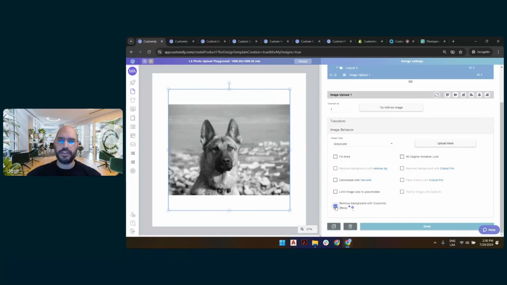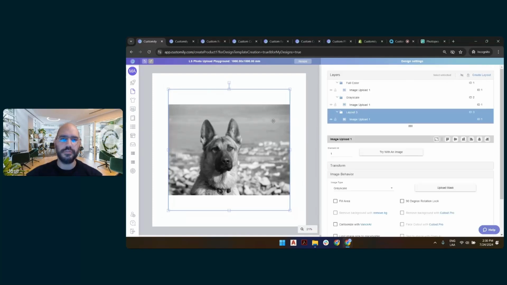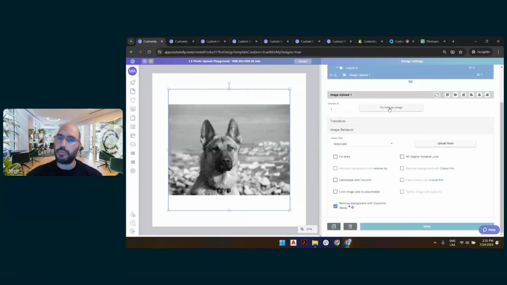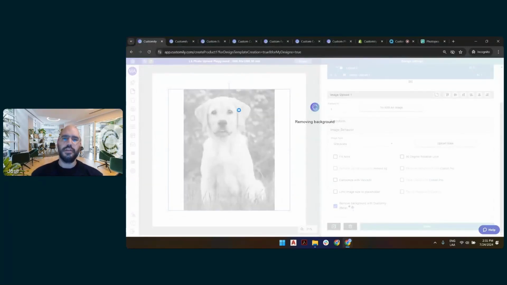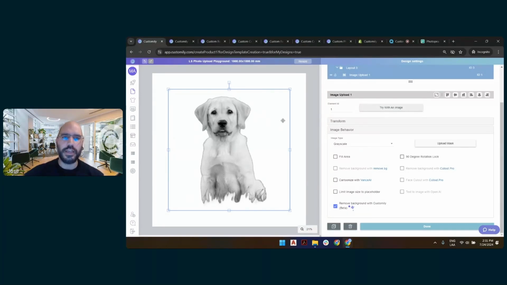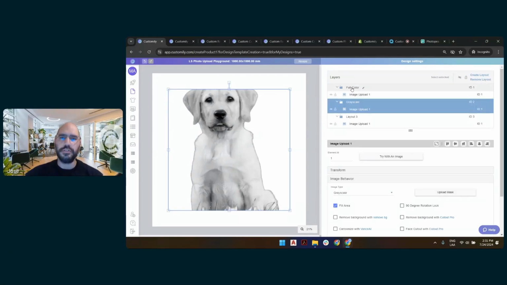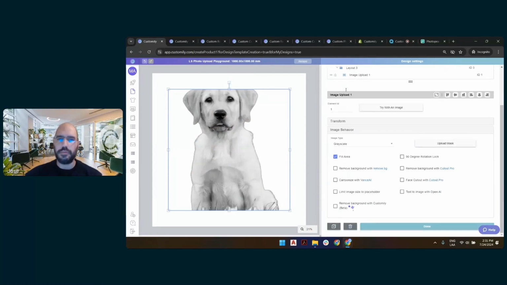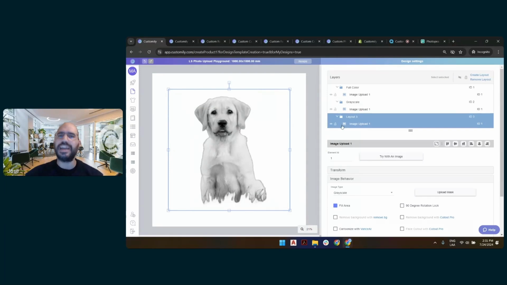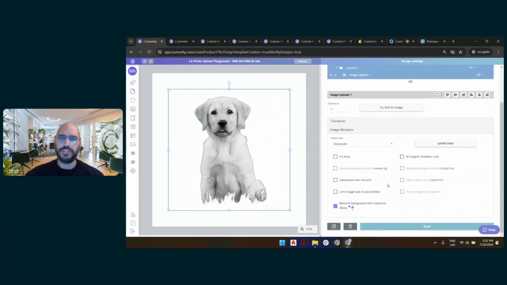So if I click this, it's going to turn this automatically. Let's give it a second as it's processing, or I need to try with an image again. Oh, because it's connecting to other images. So let's try with another image. Yeah, you see, really quickly it's going to pull this right away. Just as simple. Now the other ones will have the same behavior, and that's great. I mean, this actually won't have the same behavior. We are pulling the same cutout image for everything else. But you see how fast it is, and this is a really amazing tool that you are seeing for the first time today.